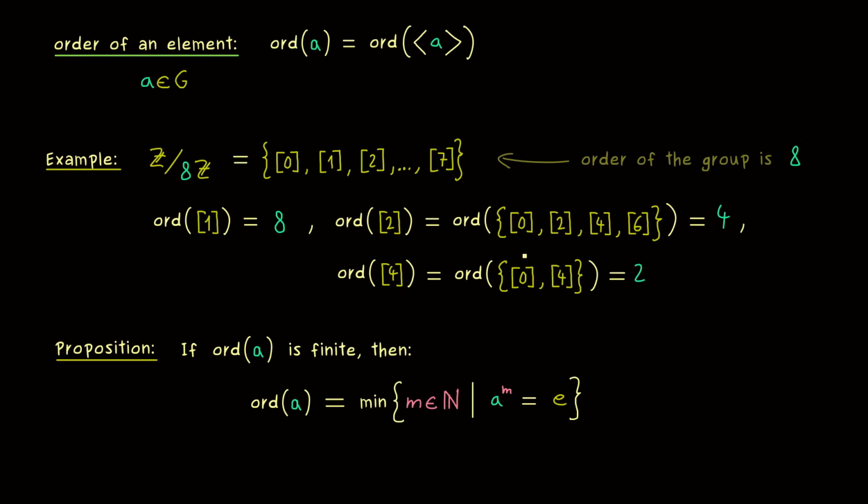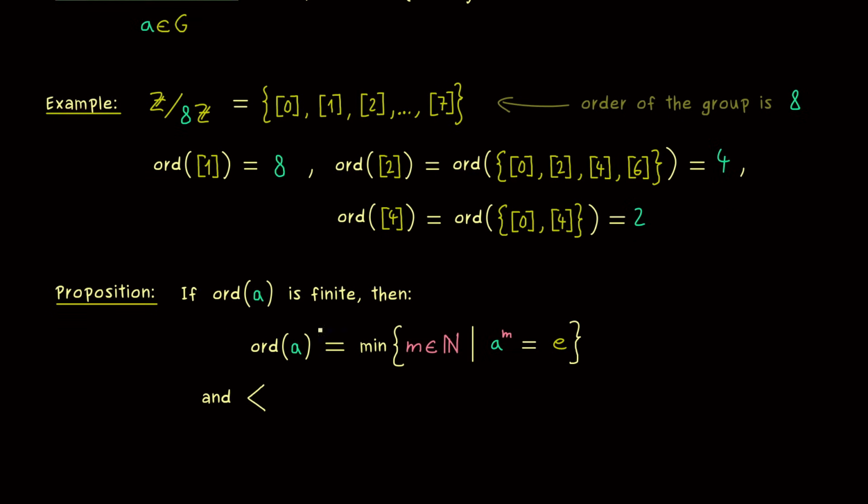And indeed, you immediately see here in the example that we have 1, 2, 3, 4, and we have 4 as the order for a. Therefore, we can also use this order m to describe the whole generated group. Namely, we can just say this one is given by a to the power 1, then comes a to the power 2, and so on. And then the last number in the list is a to the power m, which is our identity element. In other words, these are the m distinct elements in our subgroup.